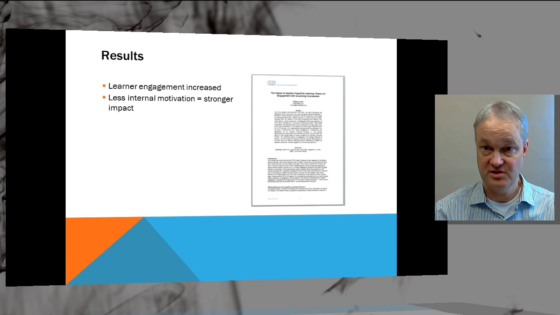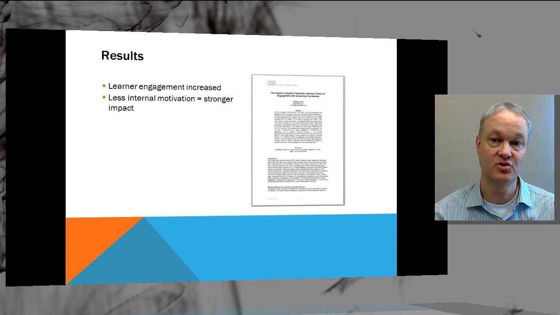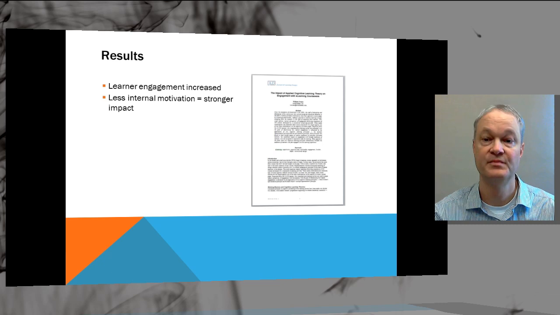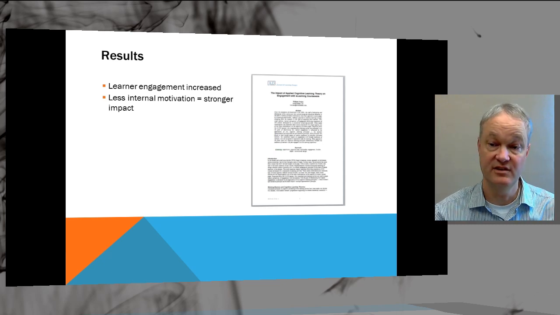So in other words, the best students in your class arrive at your class with some internal motivation, which means that they're going to do the reading, they're paying attention, they're engaged with you, their instructor. You don't have to do a lot to get those students to engage with your course materials. Other students who are less engaged are impacted by the application of better pedagogy, so you can draw them in. Maybe you've never had a student who arrived at your class with less than full motivation to learn the materials. But if you do encounter a student like that, application of more pedagogy can help you reach out to that broader audience of people with all kinds of different interests.